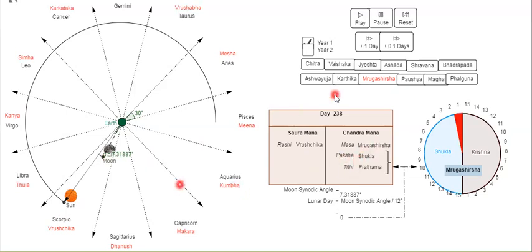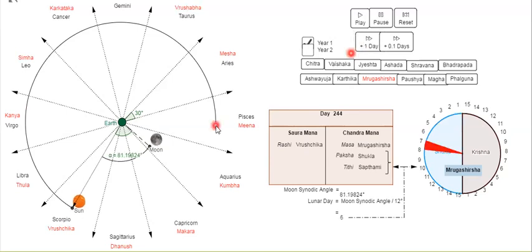The Paksha is again Shukla. So I will click one. This is one. Maybe I will click till 2, 3, 4, 5, Chaturthi, Panchami, 5, 6, Shashti, 7, Saptami. Now look at the angle. It's determined by the angle. You divide it by 12 and it will give you the number of the day of the lunar month. The quotient plus 1 will give you the day.